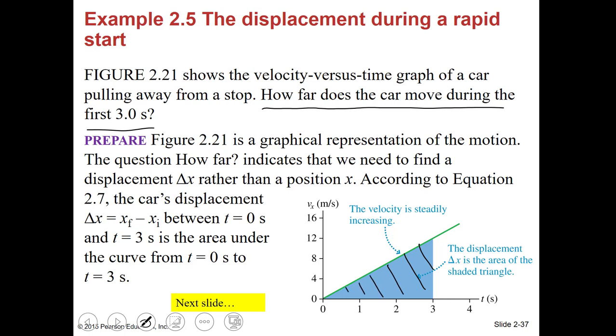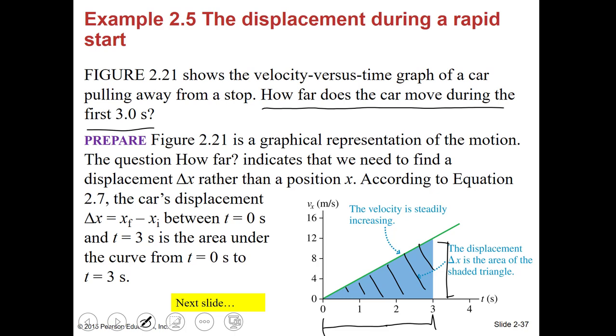So kind of like the heartbeat one, the area is 1/2 the base. This is the base. So 1/2 the base times the height. That'll give us the area under the curve. So in this, you can't just take like 12 times 3. 12 meters per second times 3 seconds. Okay, that gives you something, but that doesn't give you the area under the curve.